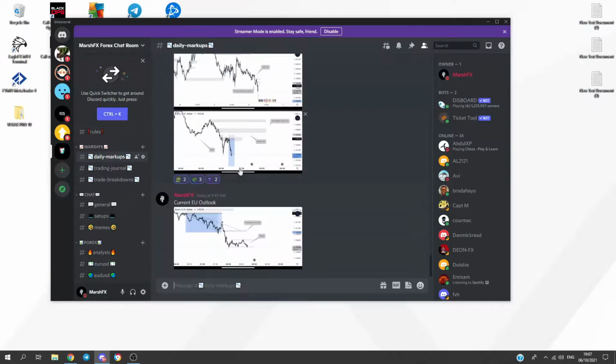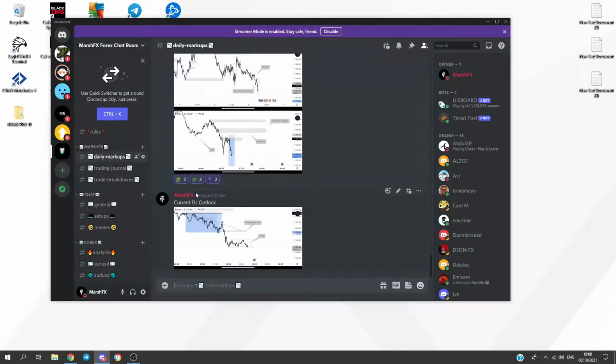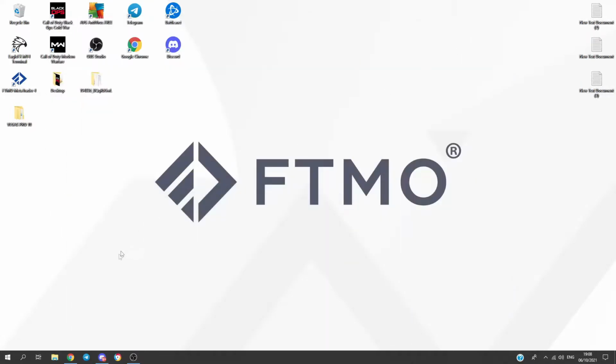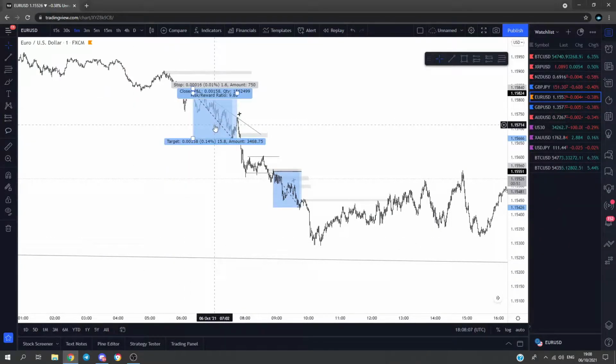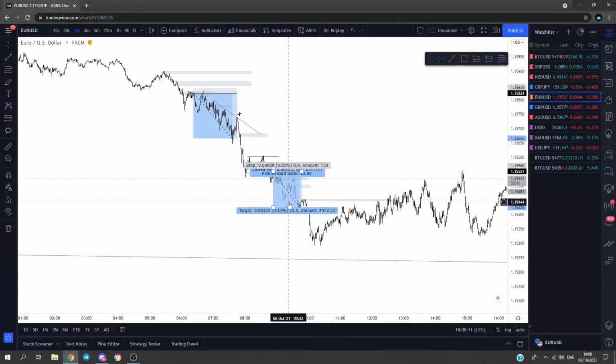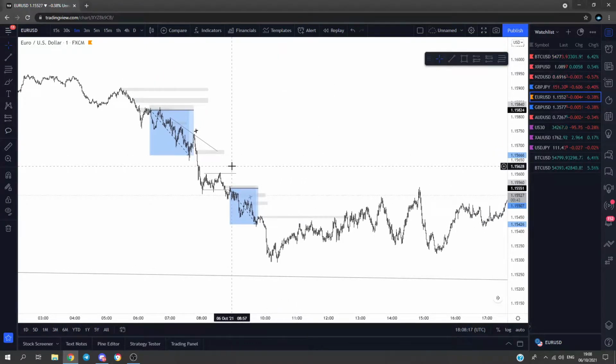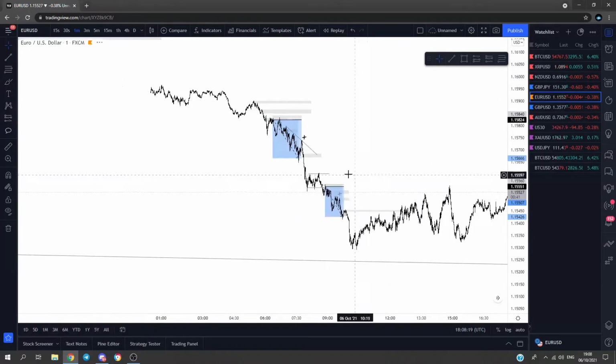I'm just going to go over my daily markups and basically the trades I took today, the same as usual. So let's get into it. I took 2 trades today, one resulting in 9.8R and one resulting in 13.8R. Both these trades were sells, and the overall market was bearish.